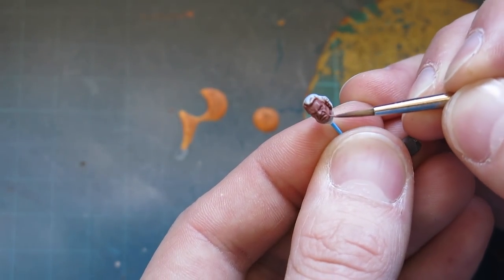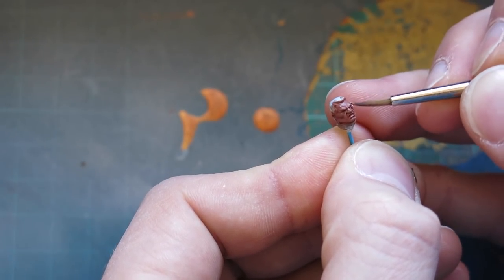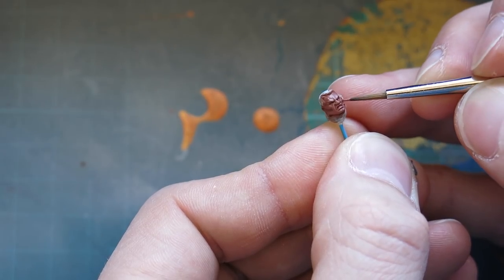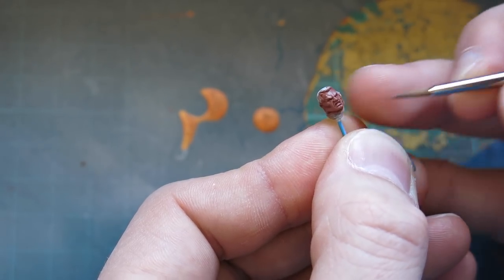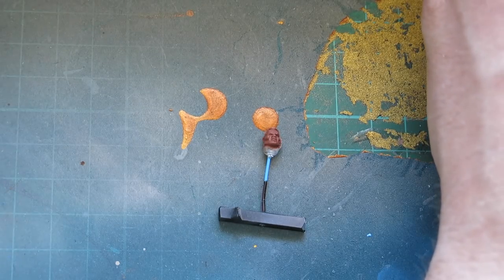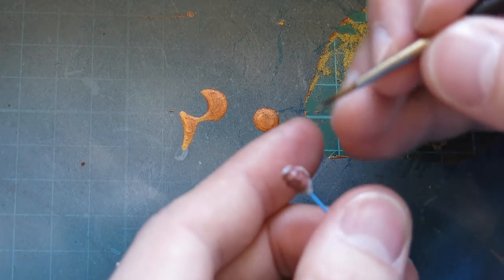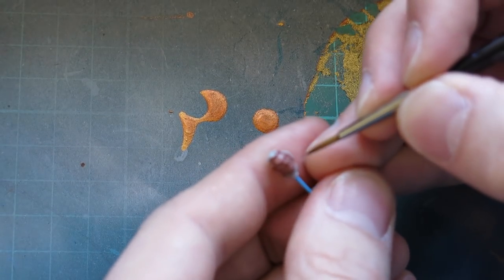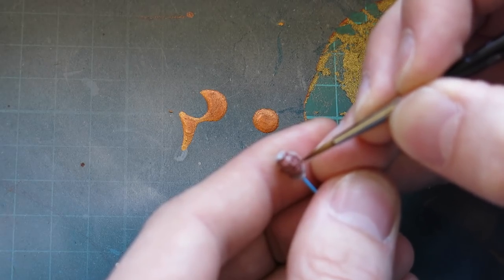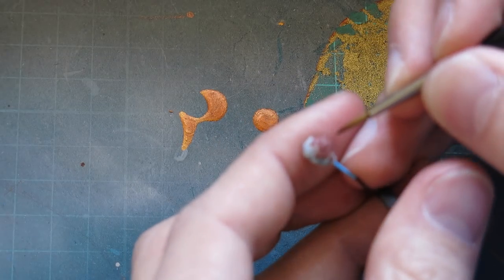Now again, you can do a few layers of this, depending on how high you want to bring that back, because obviously your paint is watered down, you might need to put a couple of coats on just to bring it back to the Bugman's colour. And generally on faces, I use a 1 or a 0 brush just so that I can get all the details done. But if you get a decent set of brushes, then a 1 should have a good enough point on it for you.